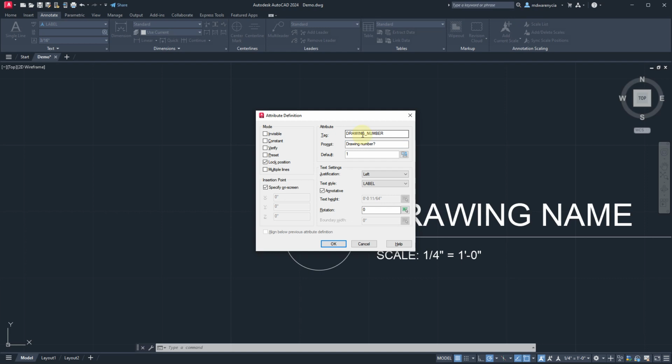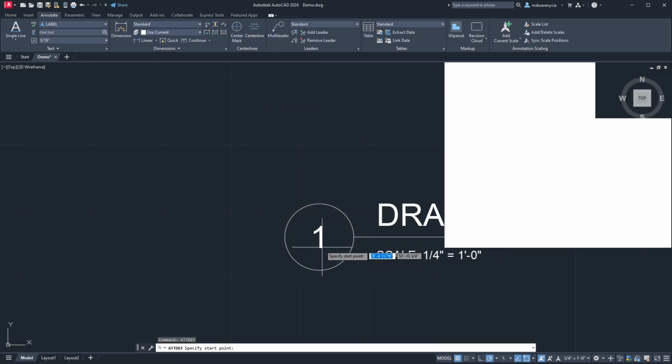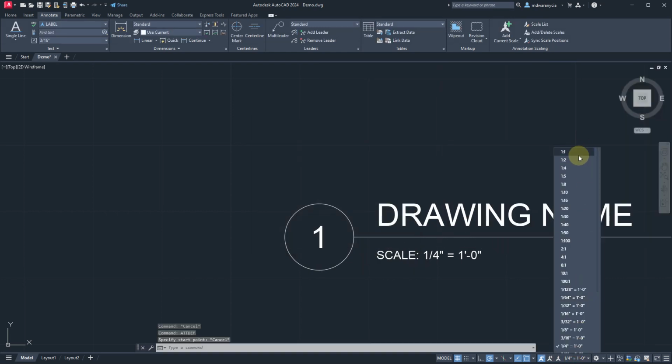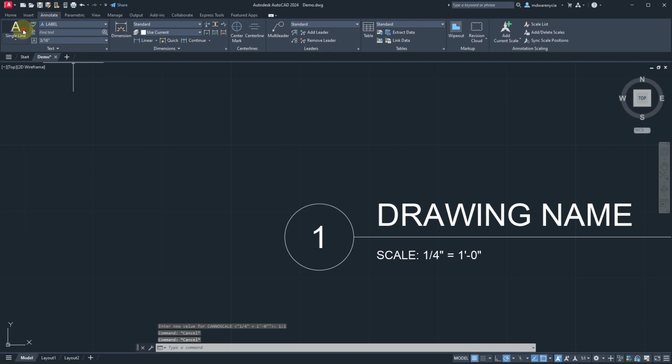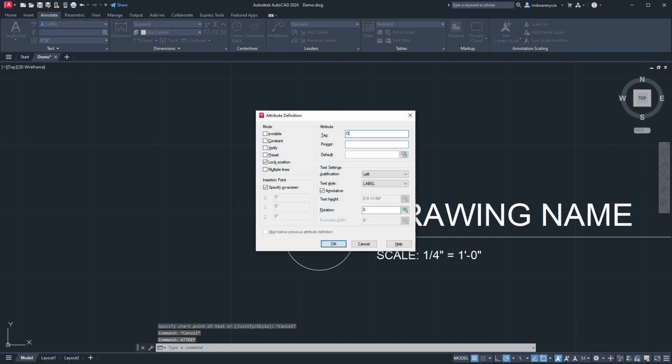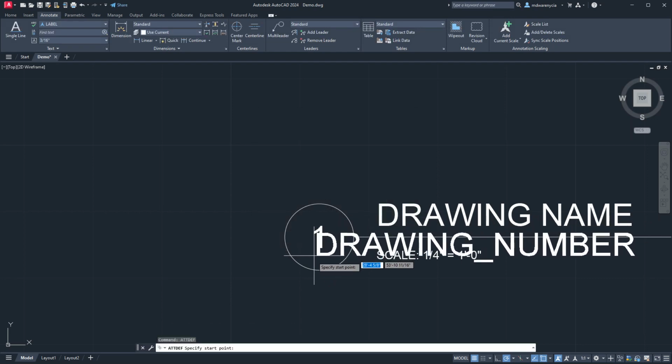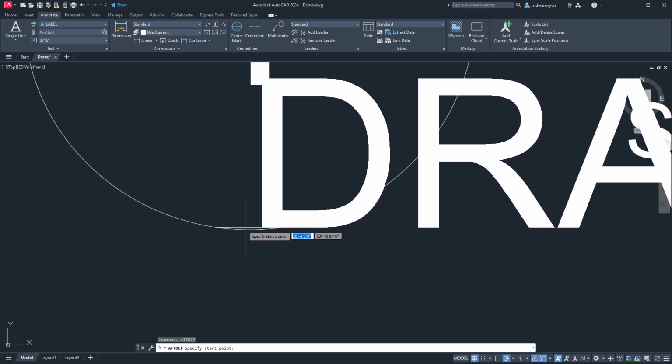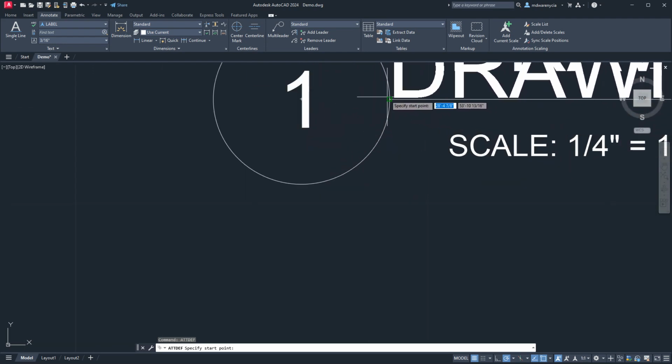And then we'll just leave that at 1. Center, make sure it's set to label, which is what this slightly larger text style is. Set it back to 1 to 1 before you do that. So let's try this again. Drawing number, default 1, center. Okay. I'll do this the smarter way where, oh really, it's not going to let me place it at the bottom.